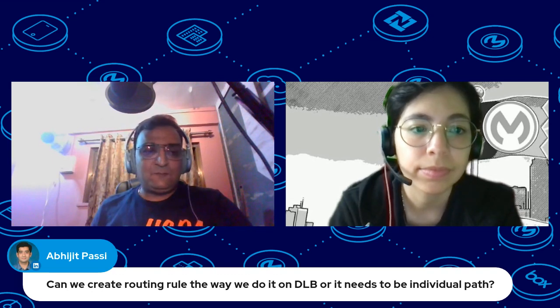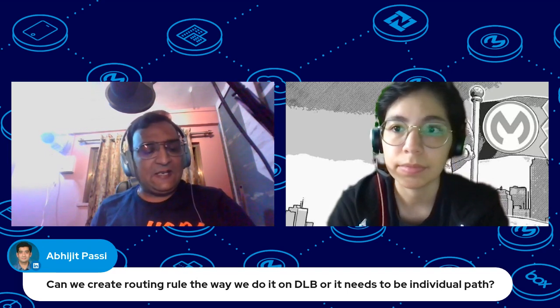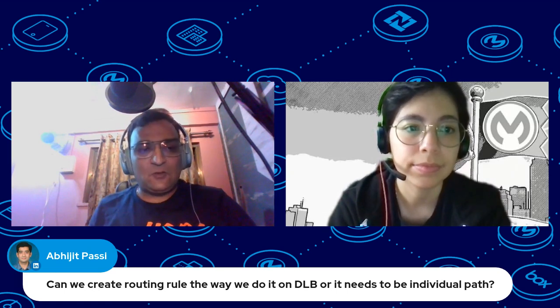If you are using any NGINX ingress or any application load balancer on top of your Flex Gateway, you have to use it, right? In that particular file, you can definitely write rules. But Flex Gateway directly doesn't provide any kind of rule. If you are using any external third-party load balancer like NGINX or an application load balancer, in that particular file or ingress, you can definitely add extra rules, whatever rules you require. That is possible, but with Flex Gateway you cannot directly do it.